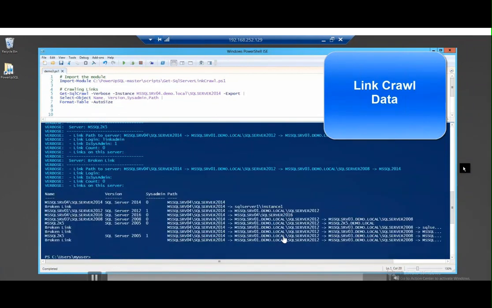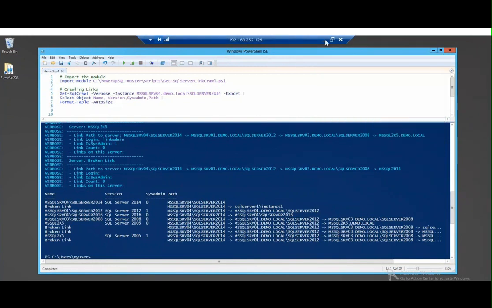And then at the end, what it will provide is a data table output, so you can output it to CSV or XML or a flat file, or pipe it into other commands. It gives you an overview of what your links are, where the broken links are, versions of your operating system, and which ones have sysadmin. It's not shown here, but it does support command execution and query execution, which is very powerful during pen tests.